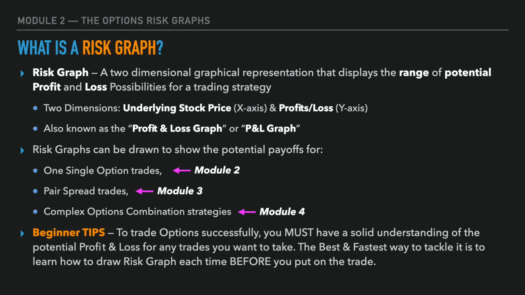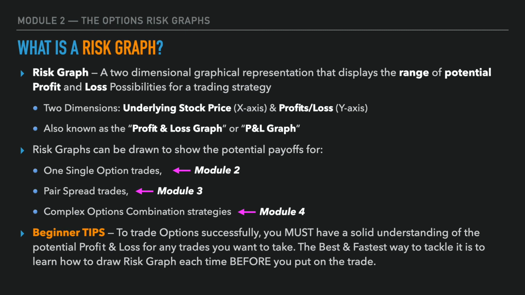For every beginner, if you wish to trade options successfully, you must have a solid understanding and skill to visualize the potential profit and loss for any trade you want to take at any given time as the underlying stock price moves. The best and the fastest way to tackle it is to learn how to draw a risk graph each time before you put on a trade.